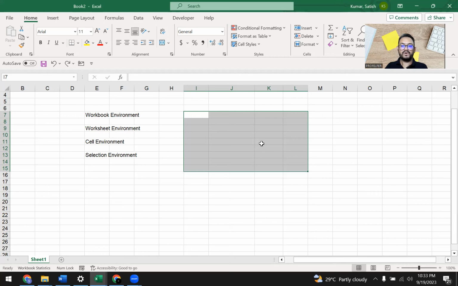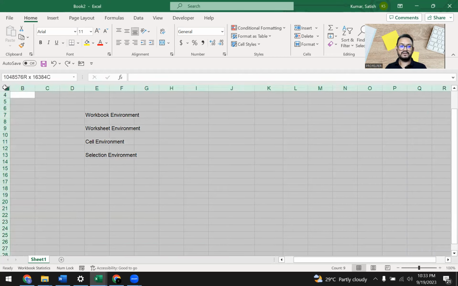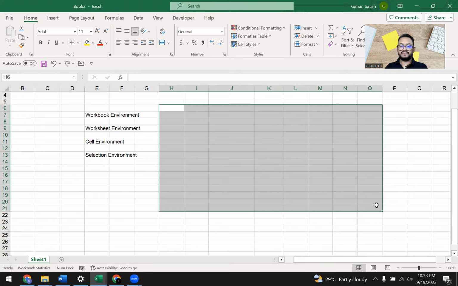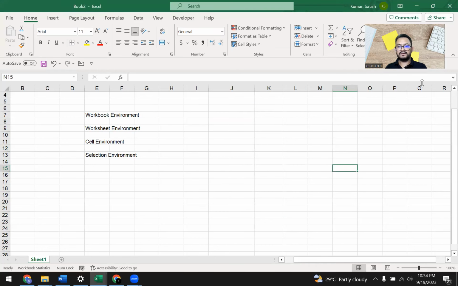Your selection can be small, your selection could be large. Suppose you click here and your entire sheet gets selected. Now you start working. What will happen actually? This is a selection environment, right? So whatever task you do will be done within the selection environment, not beyond it, right? I hope you have understood. This is the basic part of the data entry process which we need to understand. I'm telling you, no one is going to tell you all this. You need to also understand, right?